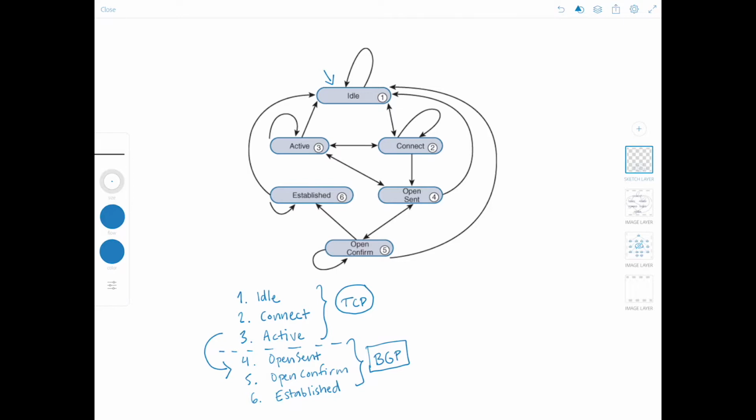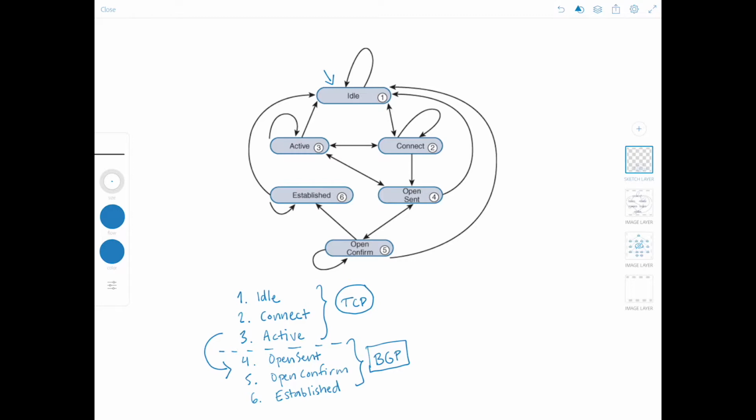And if this attempt for TCP connection fails, the state moves back to the connect state and resets the connect retry timer. So after the connection is set, BGP speakers exchange BGP messages to complete the BGP session establishment. So open, keep alive, notification, and update packets are sent and received in the last 3 BGP states. And we'll discuss the BGP packets at another time, but now let's look at the final BGP states in more detail.